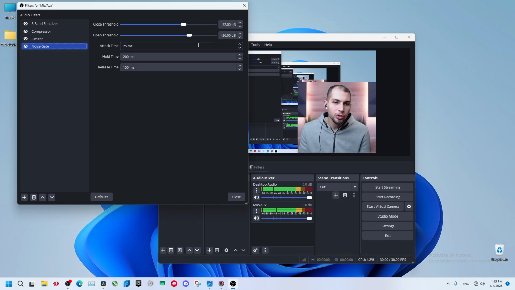Noise gate. So how does noise gate work? If I remove this, you see here now it's working, it's moving here when I'm not talking. So let's see if I stop talking. It's moving a lot. This means there is noise in the background. This noise gate, once you apply it, is going to remove a lot of noise. So this is the open threshold, there is open threshold and there is closed threshold. To apply this filter, you need to talk as quiet as you can.